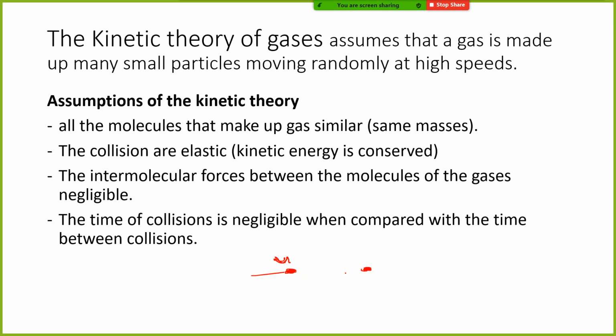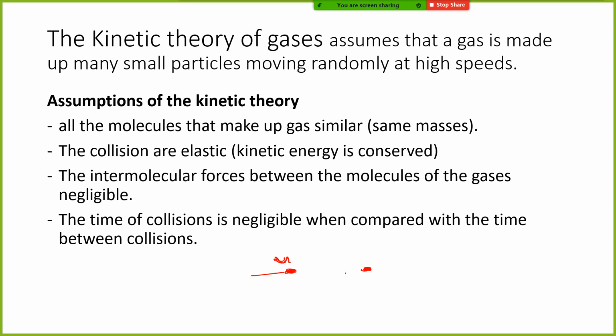Cool? And we say that in an elastic collision, the kinetic energy is conserved. The whole reason why the kinetic energy is conserved is because of the initial velocity of the first particle. When it collides, the final particle will have that same velocity. So that's how we can literally say that it's going to be conserved.